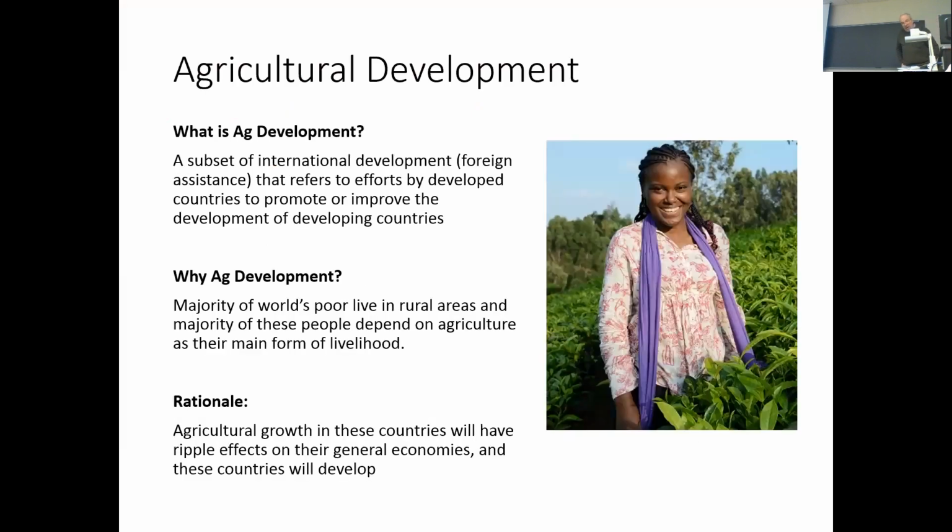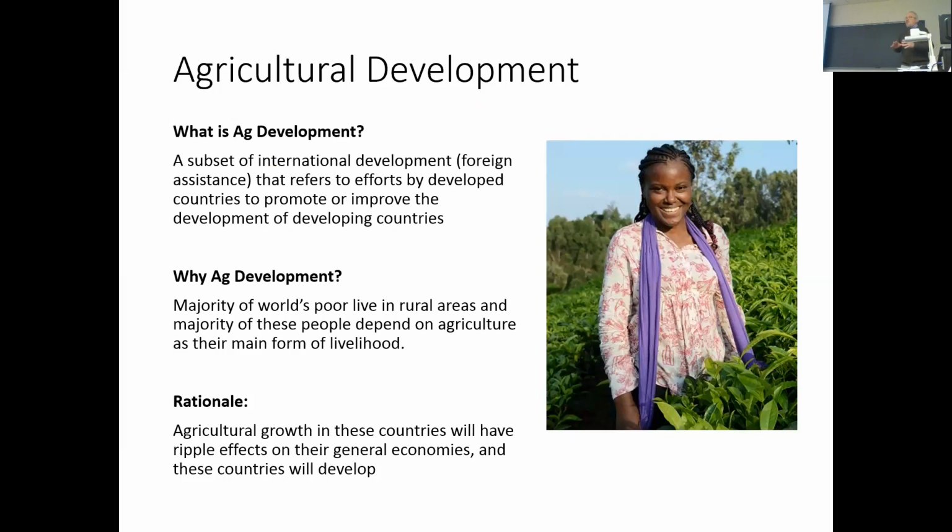Now, I'm going to move on here. What do I mean when I talk about agriculture development projects or international development projects? International development is actually a subset of what some people call foreign aid or foreign assistance. But I say it's a subset because if you get into foreign aid, it's a pretty broad group of funding line items, everything from the Camp David Peace Accords of 1978 that gives Israel a couple billion and Egypt $1 billion every year since 1978. That's included in foreign assistance, all the way to disaster and emergency relief. But what I'm talking about right now is development.